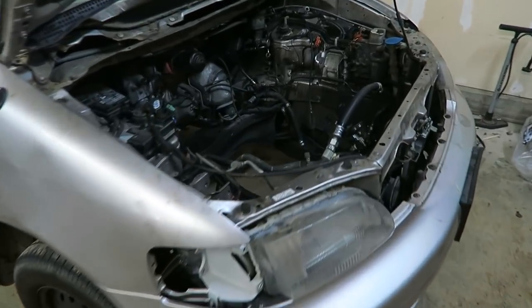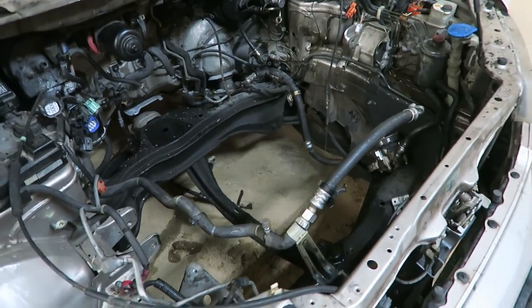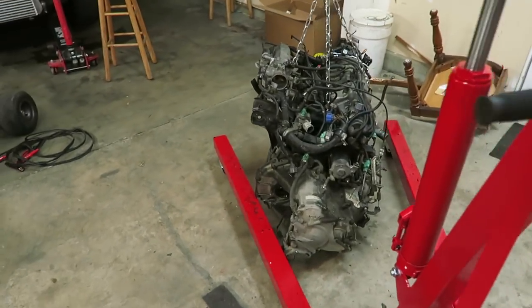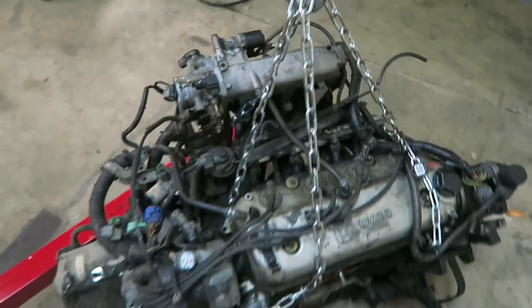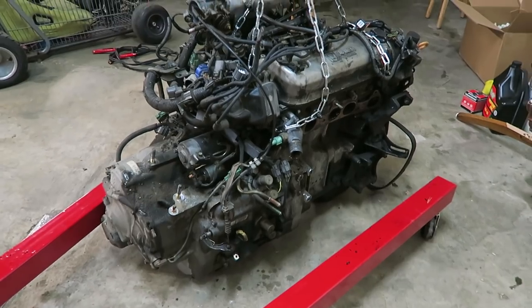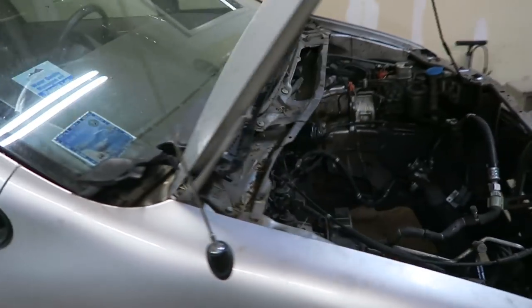All right, so it took us a little over 3 hours to get the motor pulled out of the minivan. We had some trouble. As we were pulling it out, it was getting all caught up and the chain fell off a couple times, but we got it. It's out. Now that that's done, it is getting pretty late, so we're not gonna do anything more on it tonight.